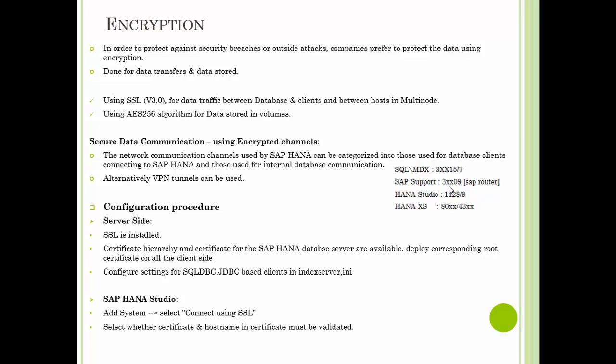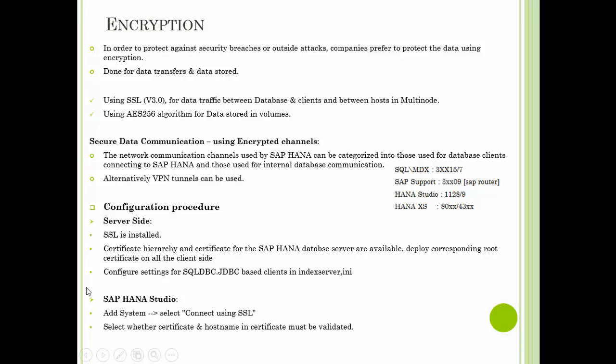And what's the configuration procedure now? So at server side, SSL must be installed. And to enable HTTPS, an SSL certificate must exist. Certificate hierarchy and certificate for the SAP HANA database server are made available, and deploy the corresponding root certificate on all the client sites to get authenticated.